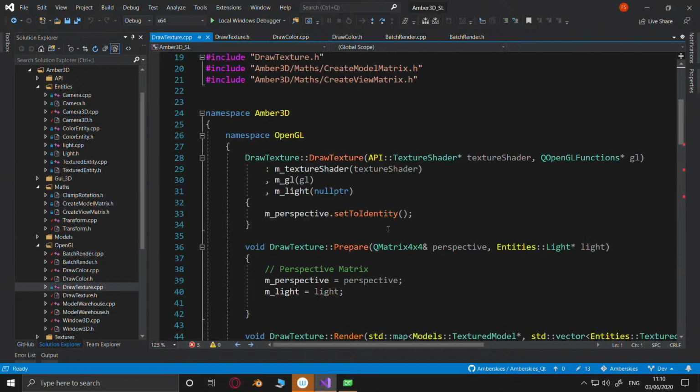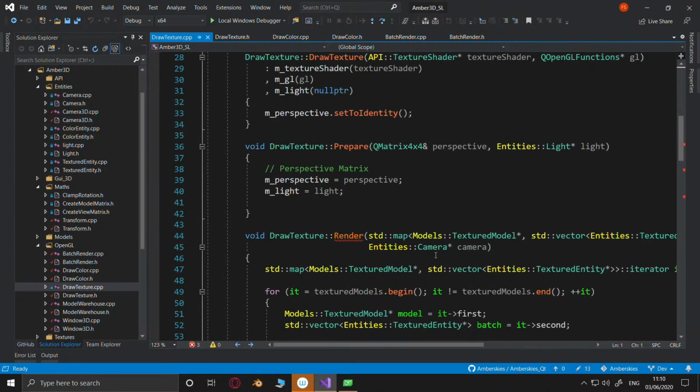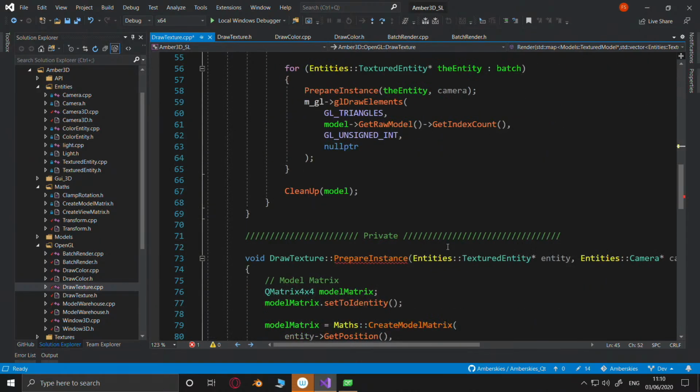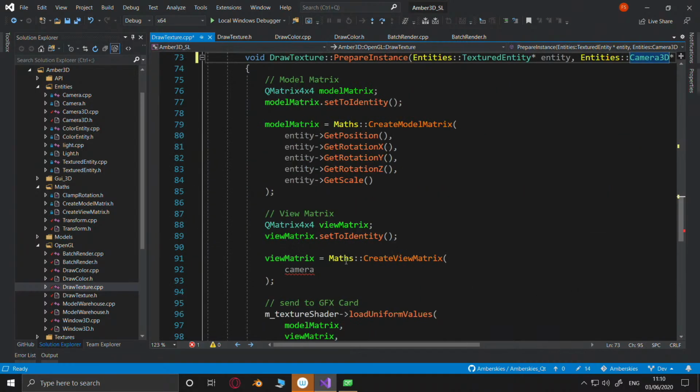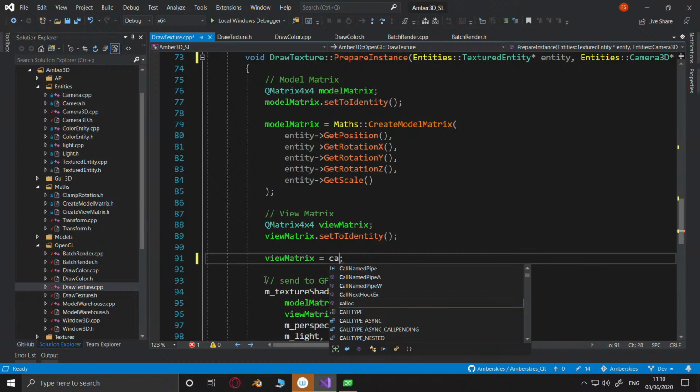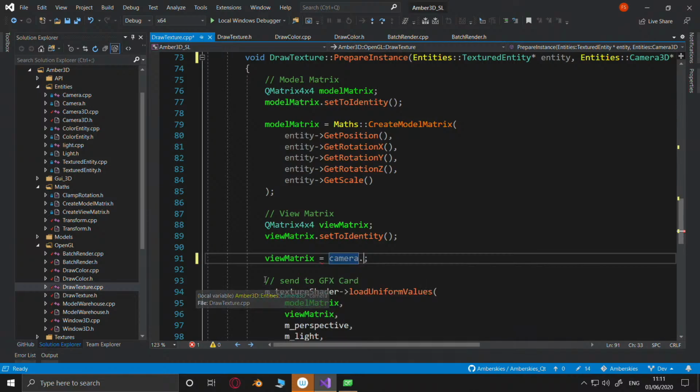So we're not going to be needing this view matrix much longer, are we? If this works. That's everything okay there. That's that. And that's just... There we go.